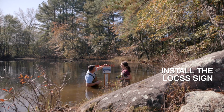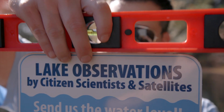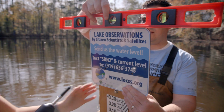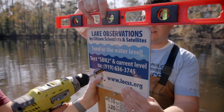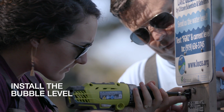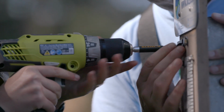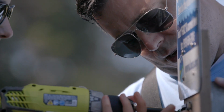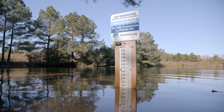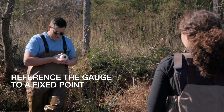We also install a sign with simple instructions on how to send in a text message. It shows the unique 4-digit ID that we have for each lake, as well as the phone number that you would use to text your measurement in. We add a small bubble level to the gauge board and make sure that the bubble on that bubble level is centered. That way, if something happens to the gauge, they will be able to see that it's out of level and they can let us know so that we can fix it.